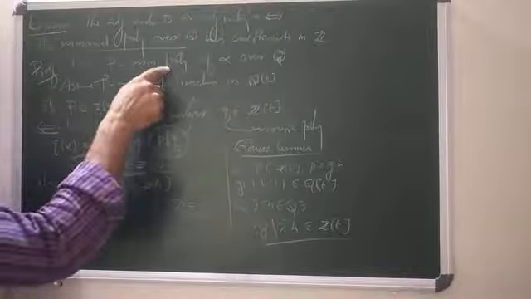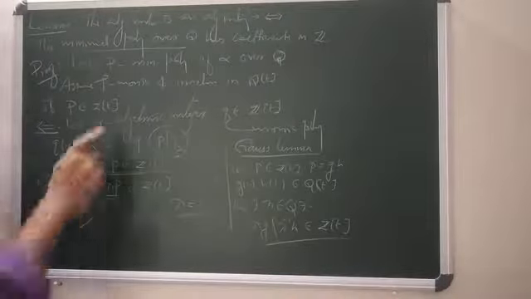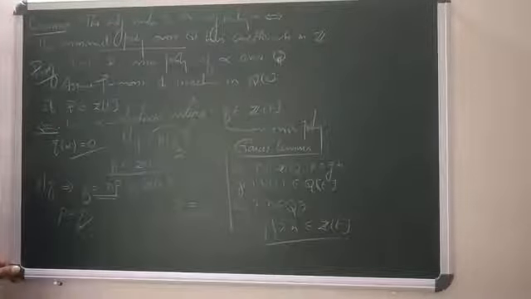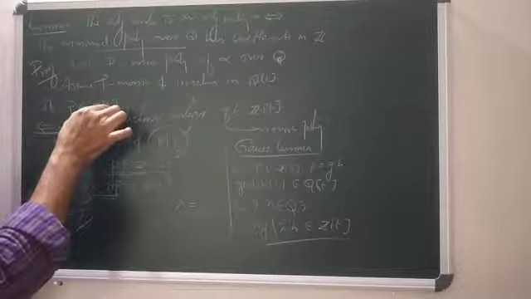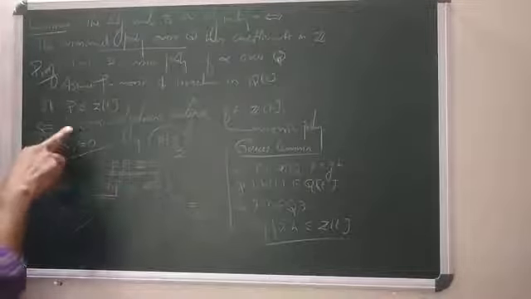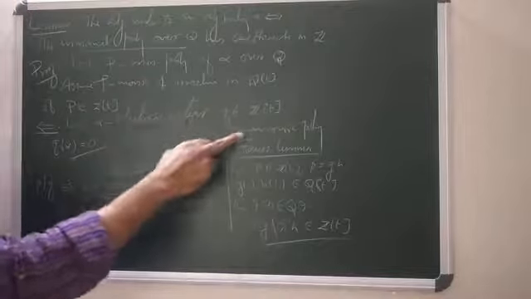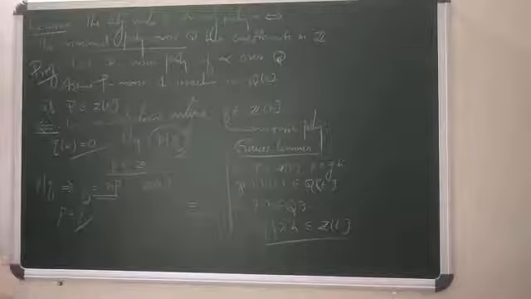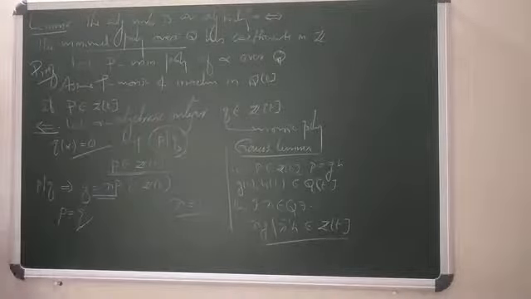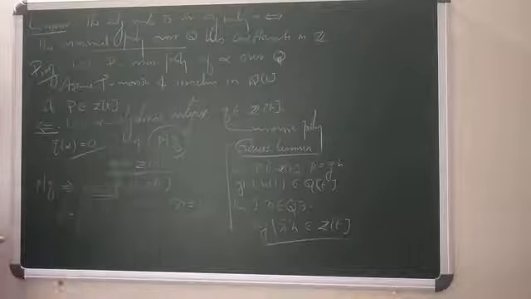When P is a minimal polynomial for alpha over Q, assume P is monic and irreducible in Q of T. If P falls in set T, then we are finished, alpha is an algebraic integer. Conversely, suppose alpha is an algebraic integer. Then by the definition of algebraic integer, there exists a non-zero monic polynomial Q in set T with Q of alpha equals 0. As P is the minimal polynomial of alpha over Q, surely P divides Q.